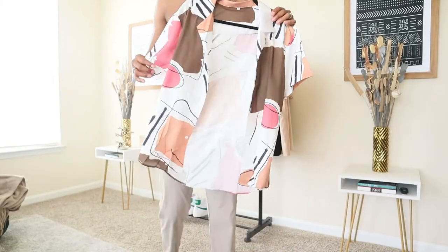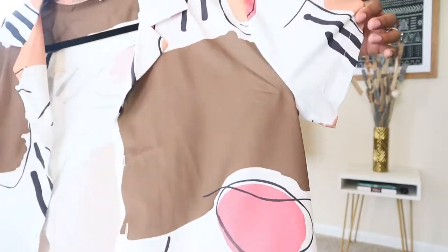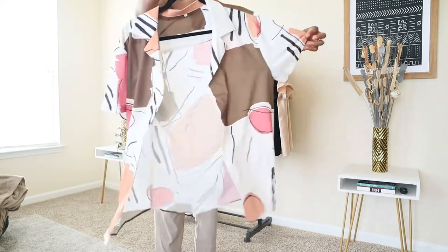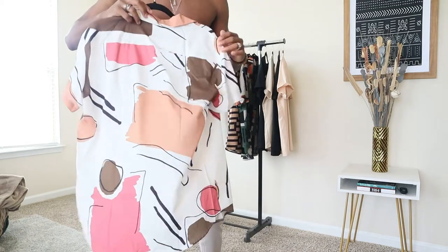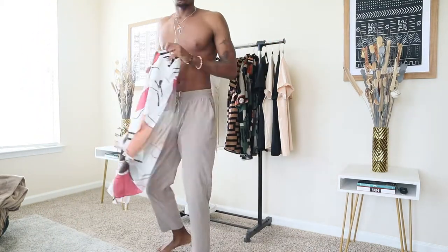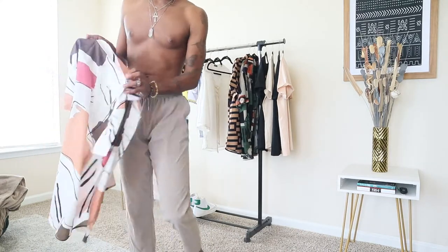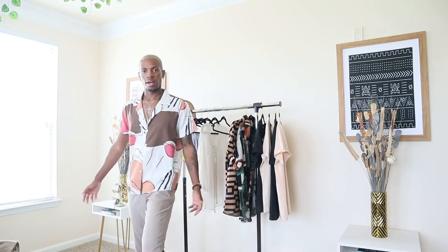I also got this shirt. This is a button-down shirt. It is silky. Comes in this kind of abstract pattern. Slightly geometric, just has lines and kind of these paint strokes on them with some lines. So I pair something busy like this with something simple and plain on the bottom. You could wear it open like this. I'm probably just gonna wear it open for now. Or of course you can button it up. I love this look.